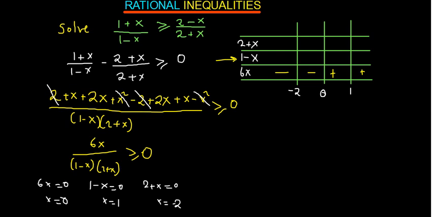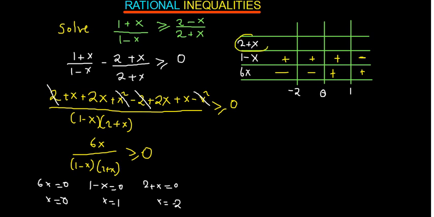When I equated 1 minus x to 0, we found positive 1. What happens if I use values of x greater than positive 1, like a 2? Put a 2 here. 1 minus 2 is negative. So meaning that immediately I cross the 1, the signs change. They will now be positive.